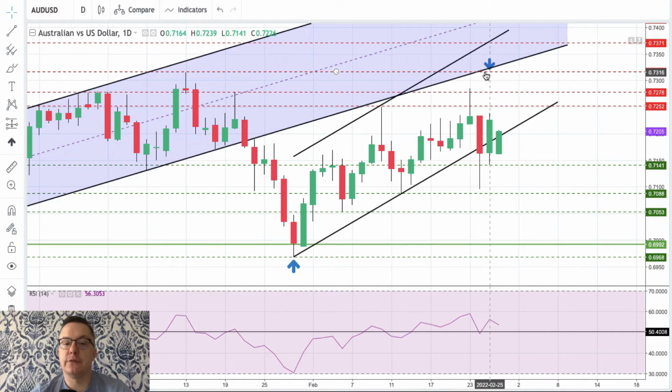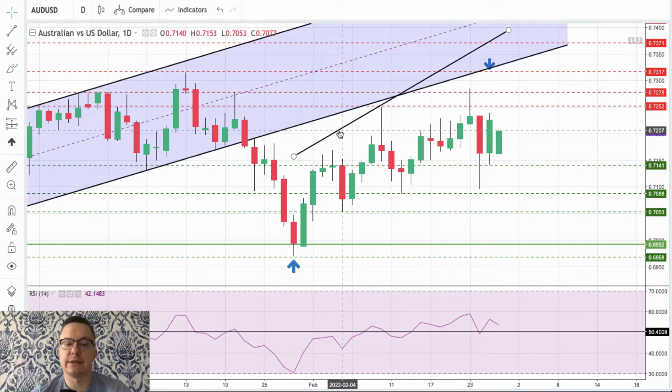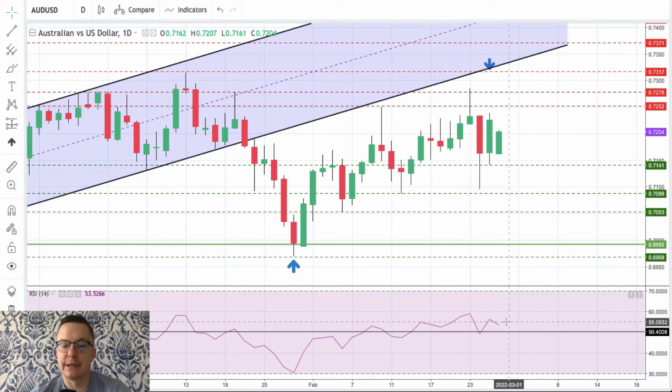And of course, if the market wants to come back to the uptrend, we need to break back inside the ascending channel that you can see here. So please keep an eye on the Australian dollar for a potential breakout from this consolidation. It doesn't seem to me like these lines are working anymore, so I will just remove them from the chart. This is not what the market participants are seeing right now on the Australian dollar, so it's not necessary to have it on the chart.